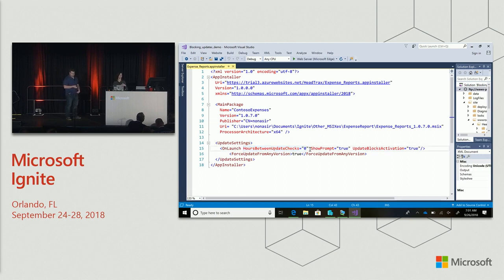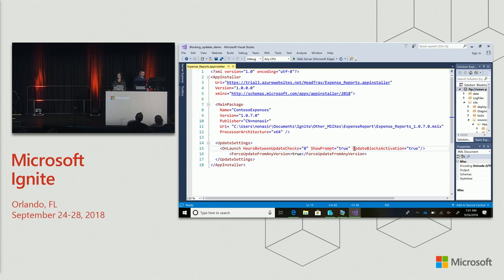This is just so that we can make sure we're not constantly hitting our internet connection, checking for updates. Now, again, for the purposes of this demo, I've set the update checks to happen on every launch, but you can set it on a couple of days or whatever is comfortable for you. Next, we have the show prompt, and I've set that to true, and that will essentially make a UI pop up when there's an update informing the user of the update.